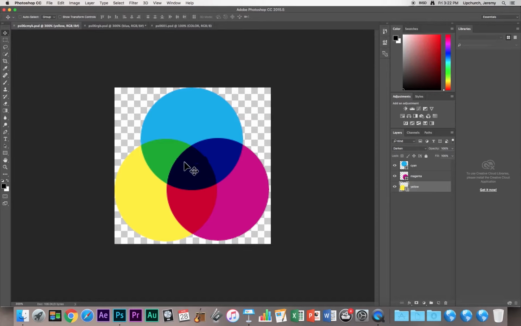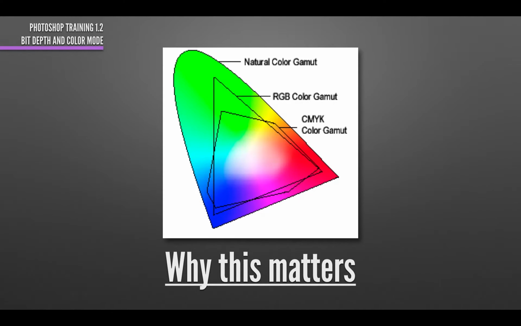You get that absence of all color, and so that's called a subtractive color model. So why does this matter? Well, if you look at this giant shape, looks like the heel of a shoe basically, all of the colors that we can see in the natural world are represented by the outside of that shape. And so we can see all those rich blues, all those deep reds, all those greens. If you look at the triangle that's inside of that, that's the number of colors that can be represented in the RGB color space.